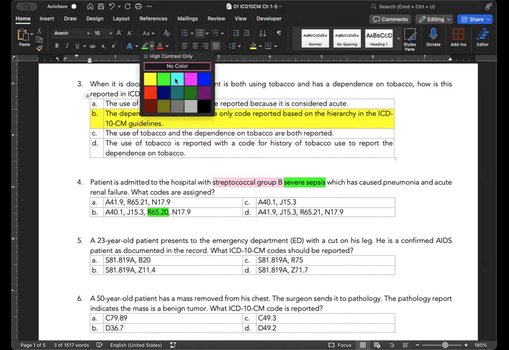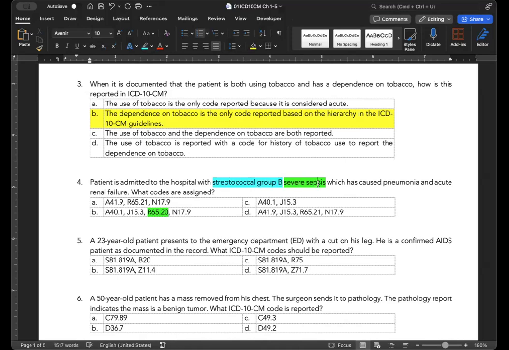So really the streptococcal group B and then our sepsis is going to be kind of like a diagnosis. And then the severe sepsis is going to be an additional diagnosis. Does that make sense? Sepsis is very involved when we go to code. So yeah, there it says A40.1. So again, you'll go sepsis and then streptococcal or streptococcus. And then you'll go to group B, and that gives you A40.1.